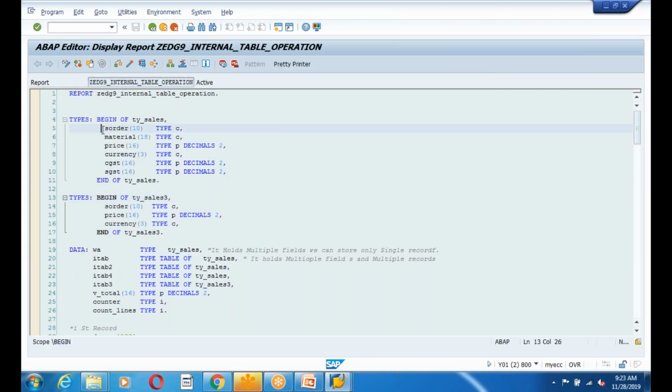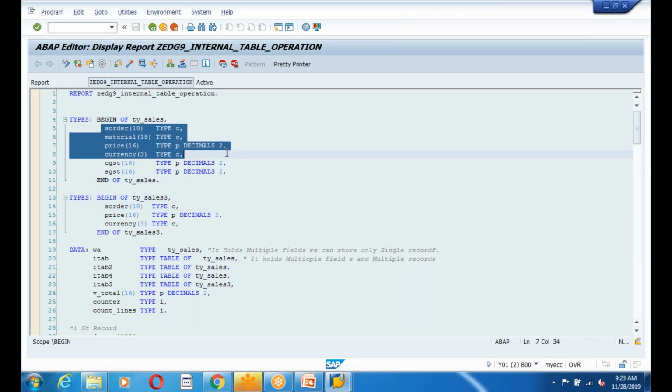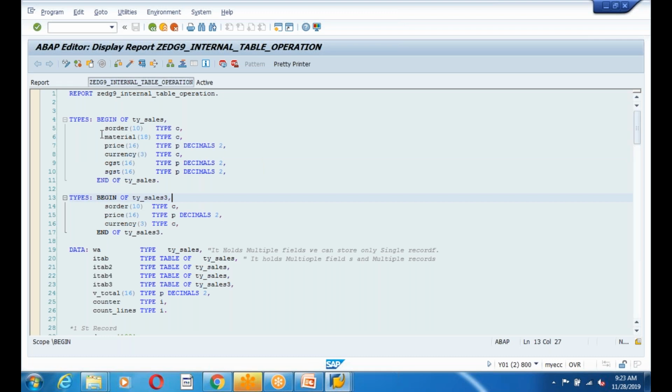So you have these many fields: sales order, material, price, currency, and GST. Maybe I can calculate tax details at runtime; you should not store them at the database level, right? So maybe for every order there is a customer, guys. See, maybe Amazon is selling some product.